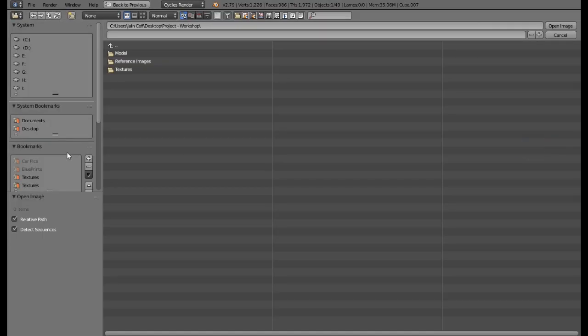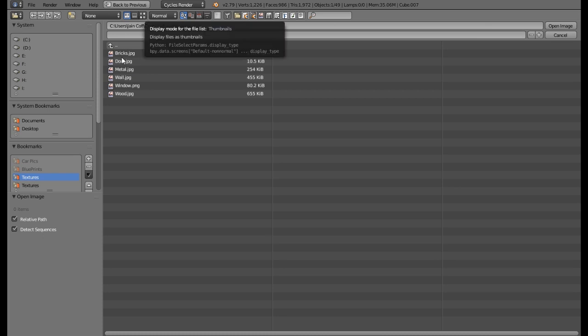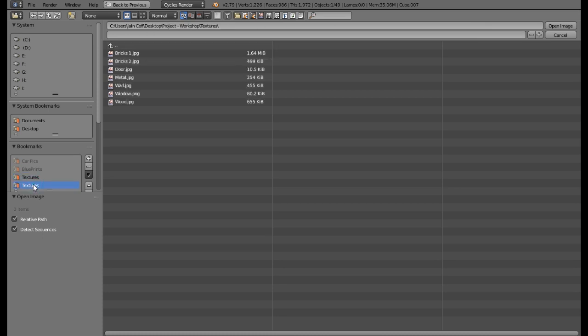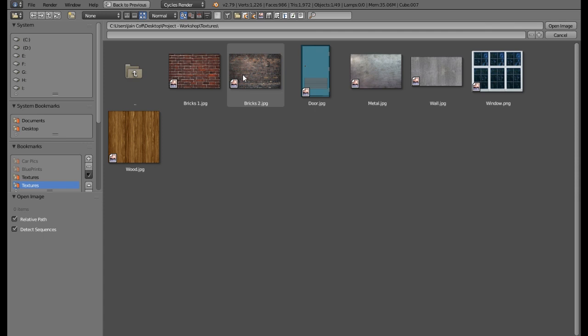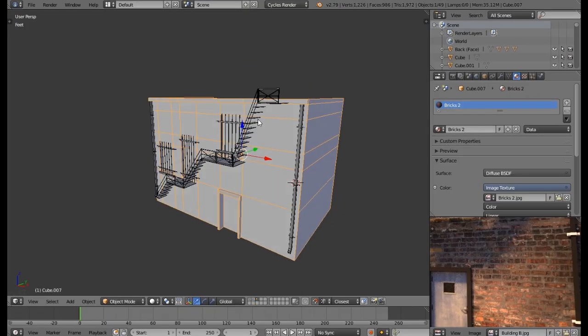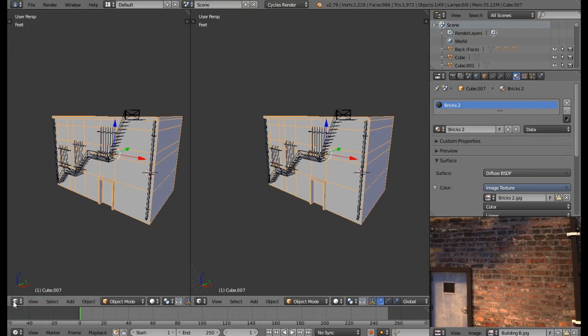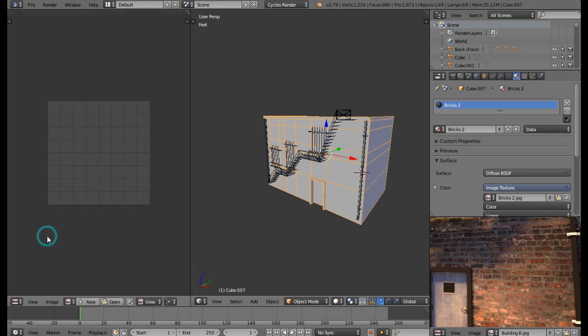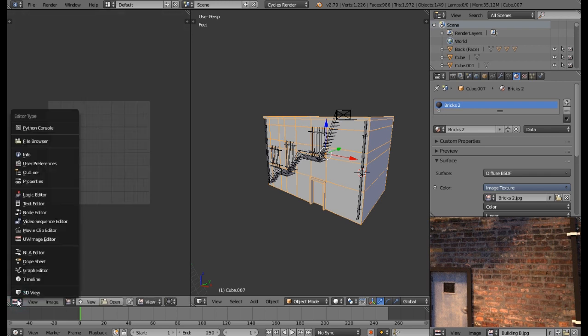Gonna open up. By the way, you will find these textures, I'm gonna put them into the description. This one, this bricks. And let's split the scene, and this one let's switch to UV image editor.